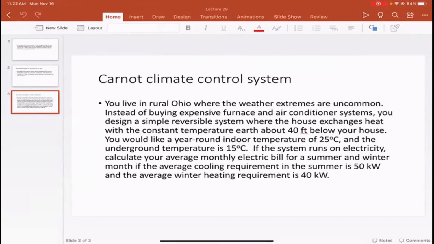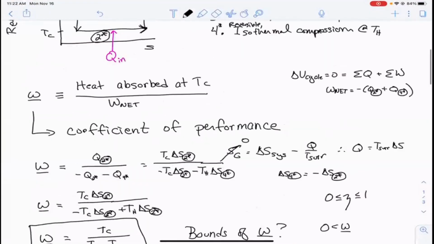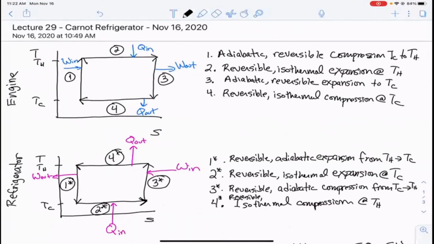And as you guys start to work through this problem, I want you to remember a couple of things. So remember that, first of all, a refrigerator, right? The system accepts heat at T cold and rejects it at T hot. That goes all the way back to this diagram here, right? So the bottom here, you take in heat at T cold, you reject it at T hot.